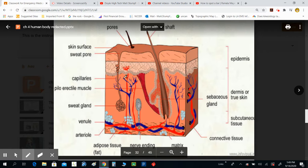The living skin is the dermis, which is down here, and this is where all the organs exist. You've got sweat glands. You notice you've got blood vessels coming in and out. You've got nerve endings coming in and out. Believe it or not, every single hair in your body has a muscle attached to it. It's called the erector pili muscle. You've got hair shafts coming out. All this stuff on the lower part is the dermis. Then below that, we have subcutaneous tissue, which is like muscle or whatever is below the dermis. There's not a clearly defined structure between these two, but here there actually is a pretty clearly defined structure. You can see the difference, especially if you look at it under a microscope.